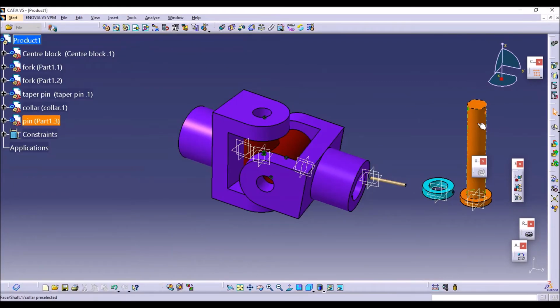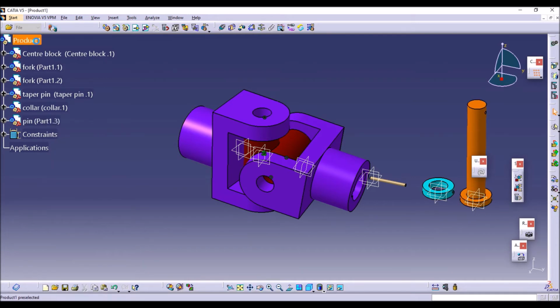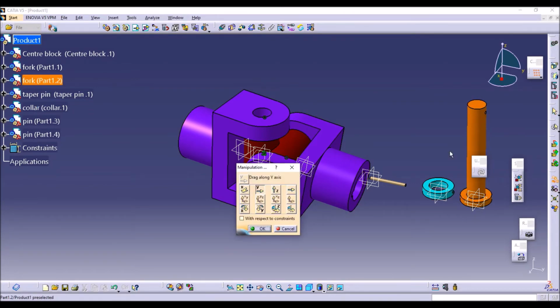Means this object should be placed in the horizontal axis as well as in the vertical axis. Okay, so it should be the same for the other part also. So select this, right click, copy, select the product, right click, paste, so that the two components are placed here. Now I'm going to move only one part like this. So this is a copy of this.